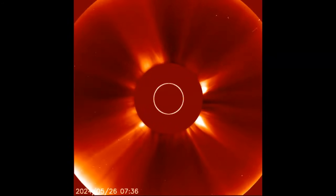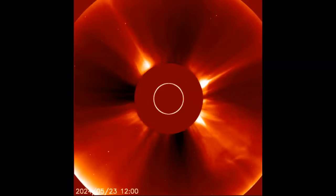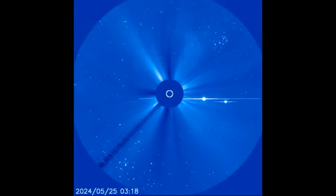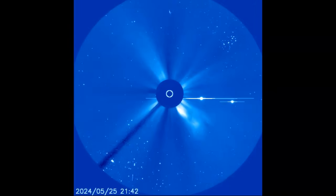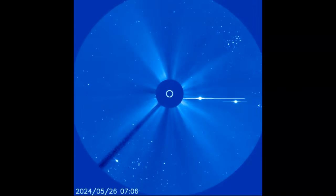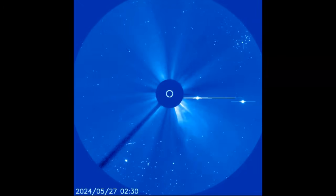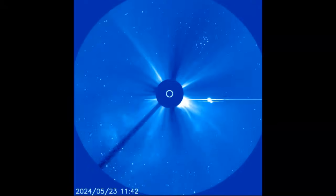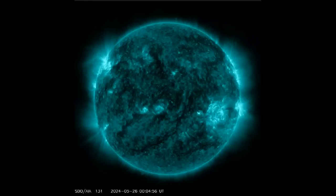You'll see it coming up here on the 27th again. That is the sunspot that gave us all of the X flares again. Now, because it is not quite Earth-facing, it's right on the left wing of the sun there, they're saying that flare was probably stronger than an X2 plus. Again, it wasn't directly facing the sensors of the satellites that pick up that energy, but you can see it as it comes around to the 27th.